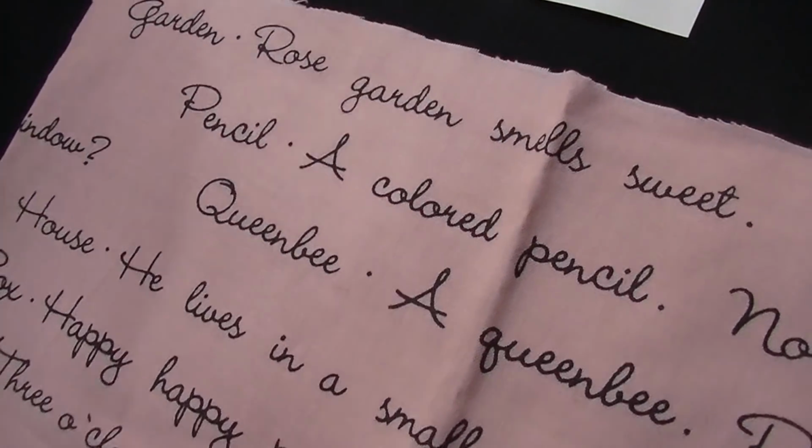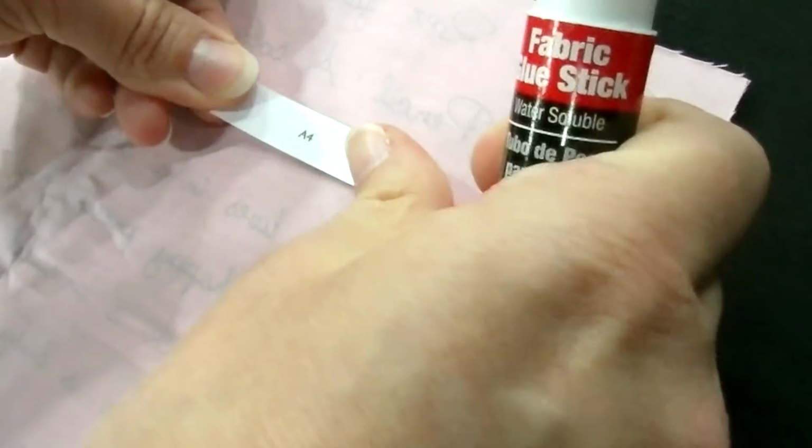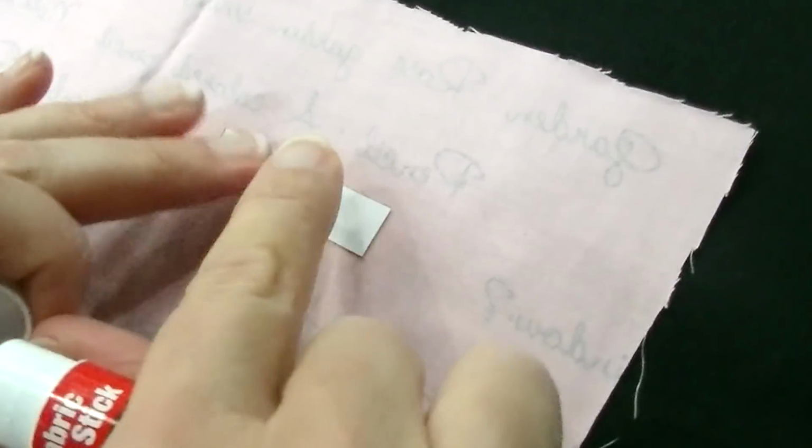So what I'm going to do is I'm going to flip this over, because in paper piecing everything is done kind of backwards. So there you go. I use a fabric glue stick, and you want to glue the little pattern piece right over the motif. Now, if you need to, you can also kind of hold this up to the light to make sure that it's completely covering the motif.